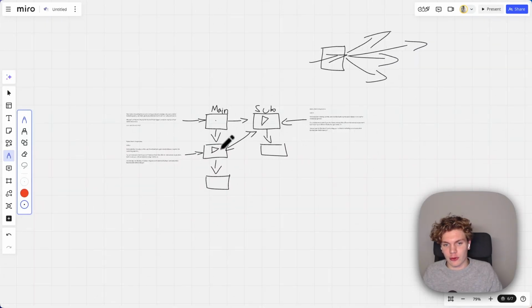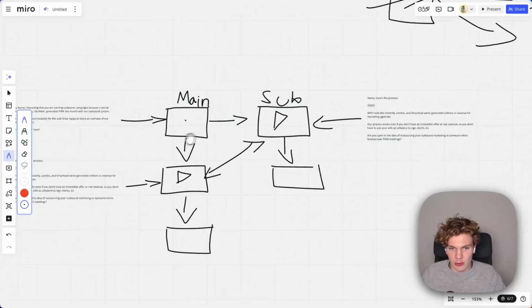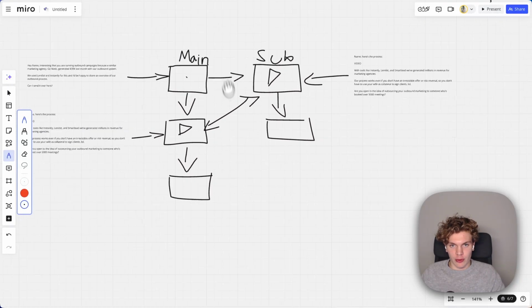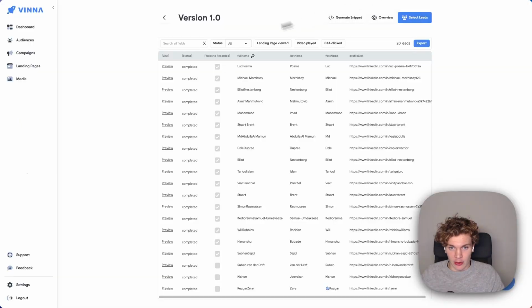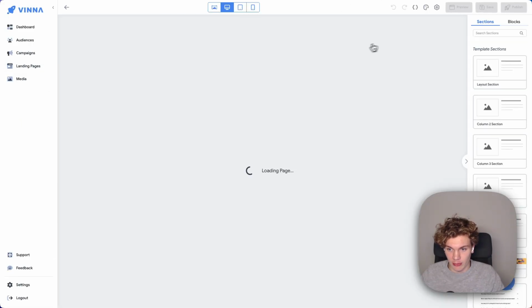It's better to first set up something like this quick, like I've done now in 31 minutes, run it, test it. If you get results, then build it out. Right? But this enables you to test much more. So that's my approach to that. And then obviously, then I create the landing page. So what I would do is go in here and create a new landing page.